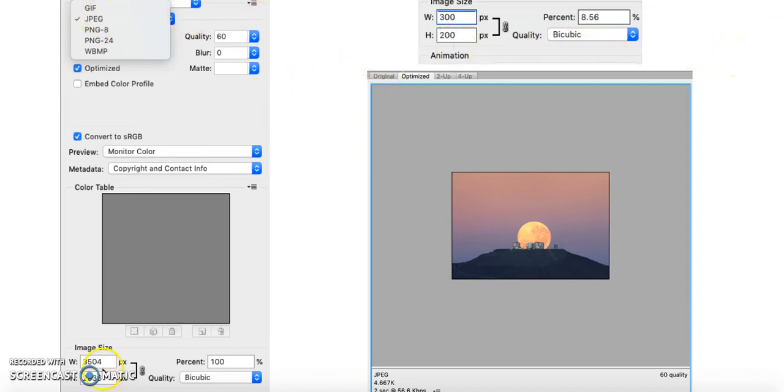And then down here I can also go through and set my image size that I would like, kind of like we did on the image compressor. So here I set it for 300 pixels to be my width. I can also choose it by percent. If I want it to be half the size or a quarter of the size, you can put that in there. And then here I can see what my image will look like when it's sized down. And then down at the bottom it will show me, okay, I'm saving this as a JPEG and it's down to 4.66 kilobytes. And then below this bar there's a bar that says save, and that will let you also save your optimized image. You can rename it so you know that it's your one that is compressed and ready to use on your website.